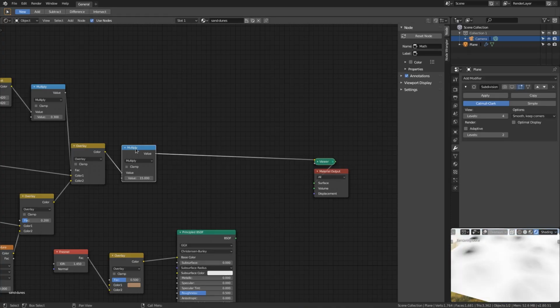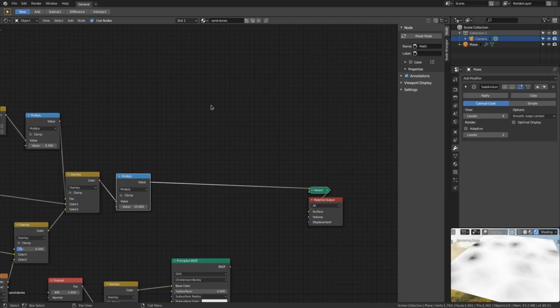The reason is because I'm multiplying the value by 15. If we take that down to 1, we get a much more clear idea of what the values look like and how they result in the sand dune shapes. However, I want this to be as accurate as possible, so I'm cranking it up to 15, which means we can no longer use 8-bit image data. As Ian discovered, we need to bake this data out using 32-bit float.